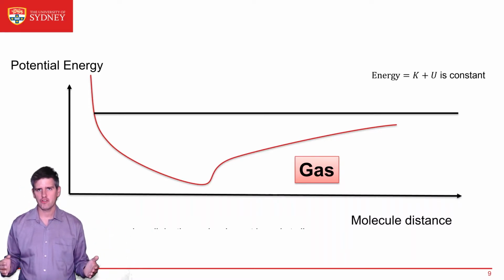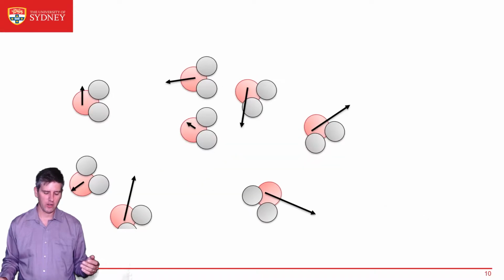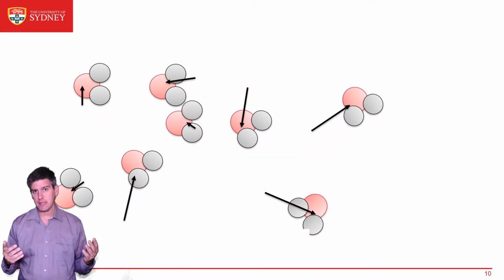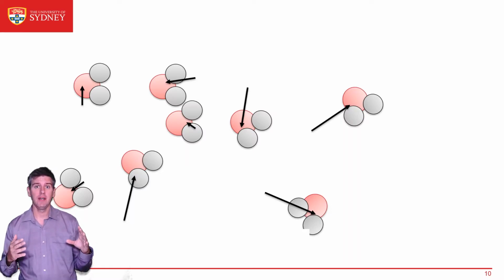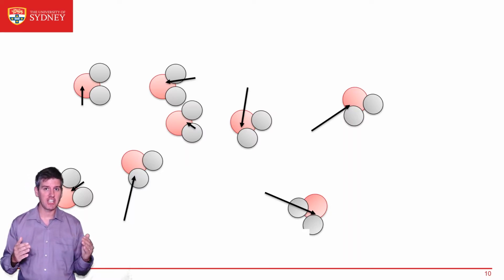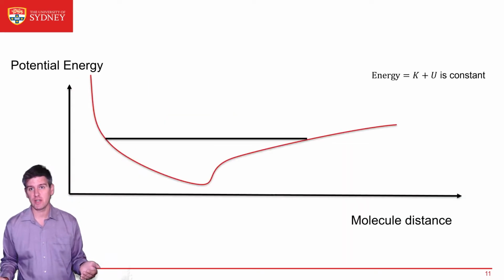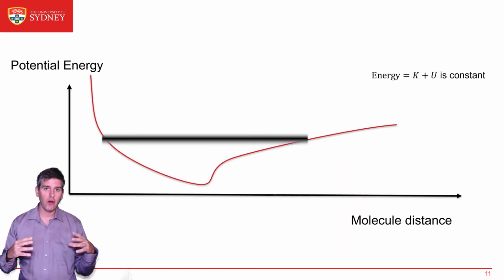Importantly, for a whole bunch of molecules, like in a gas or liquid, there's not just one velocity, not just one set of molecules. In fact, all molecules have slightly different velocities all around. The temperature will dictate the average velocity, but not each individual velocity. So on those energy diagrams, instead of having a single straight line like that, we'd have a blur of many different molecules at many different levels.